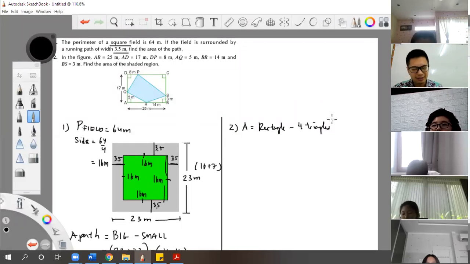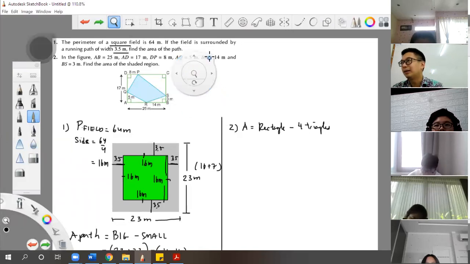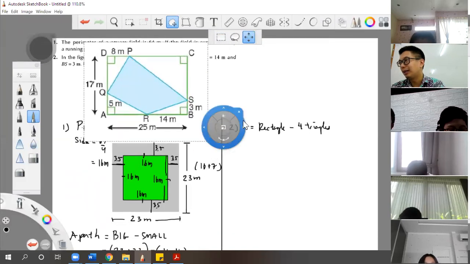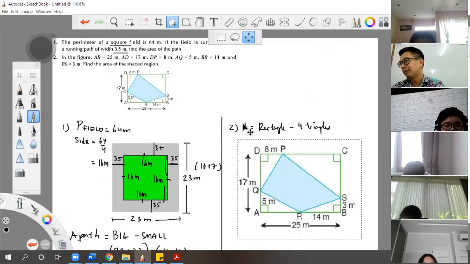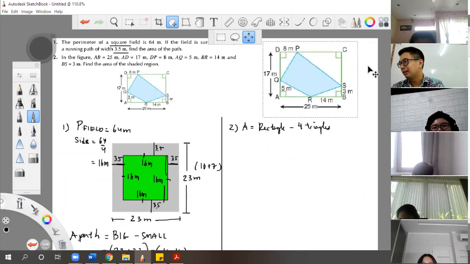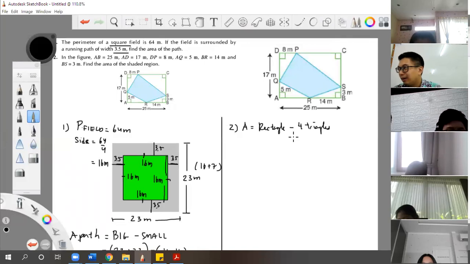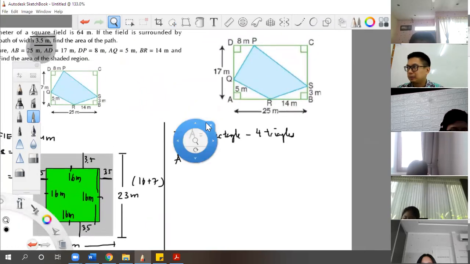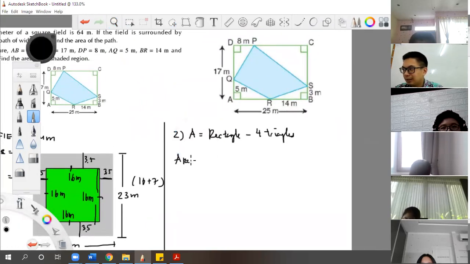Ya, gampang ya. Jadi nggak usah hitung bentuknya apa. Oh, trapezoid bukan. Nah, lu bikin gini. Udah digambar, jadi nggak usah digambar ulang. Saya cuma copy ulang guys, biar lu bisa lihat lebih jelas. So area of rectangle berapa? Kita list down namanya nih. List down the unit. Oke? List down the area of rectangle: 17 times 25, right?